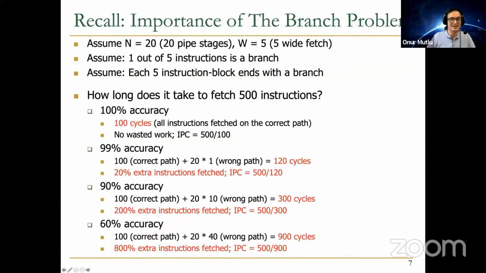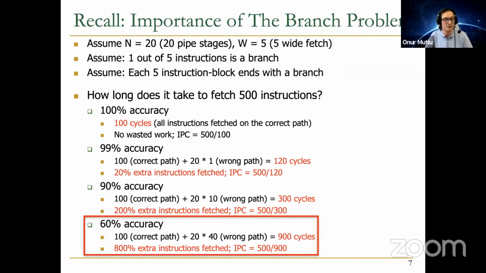And remember the slides which I showed you to motivate the branch prediction problem. I'm not going to go over it again, but it's good. We're going to do this exercise later on today again, but with some assumptions that we have discussed last time. We did the math. And if you have only a 60% accurate branch predictor, you execute essentially 800% extra instructions that you're not supposed to fetch if you were 100% accurate. And your program, instead of taking 100 cycles, takes 900 cycles. So you basically lose 9x. Your performance basically goes down by 9x, let's say, which is not good, clearly.